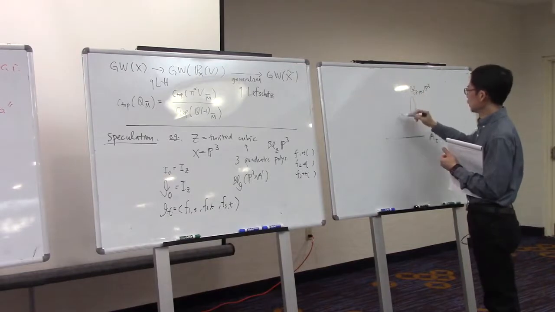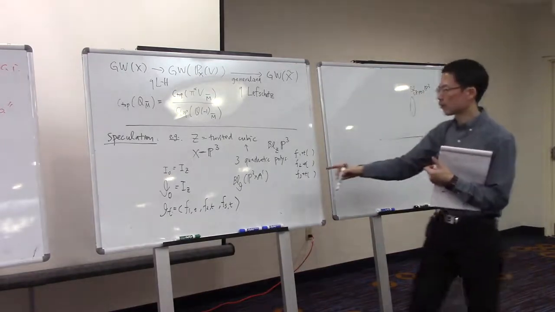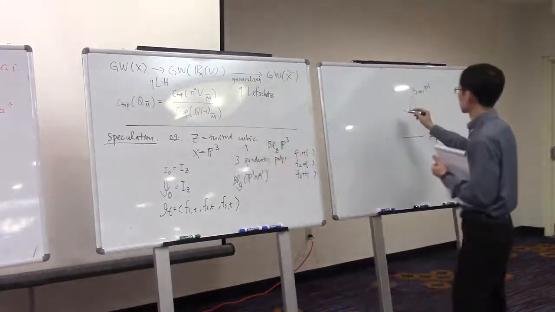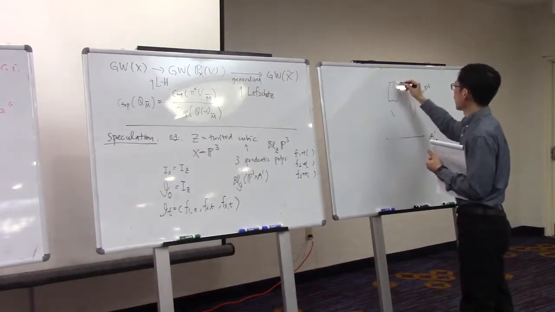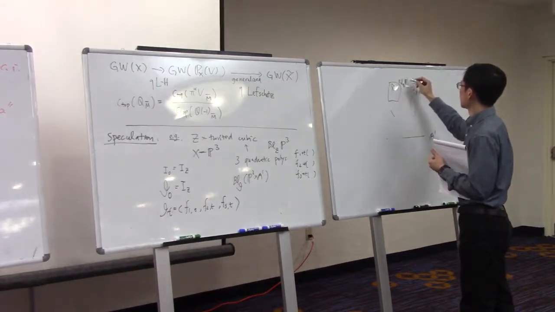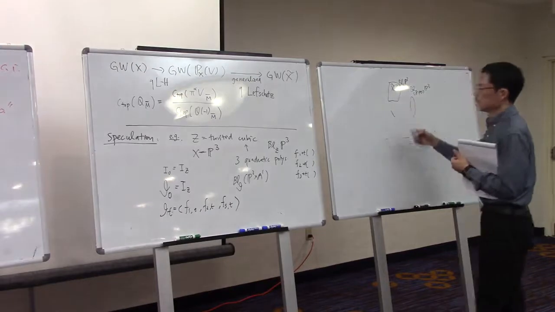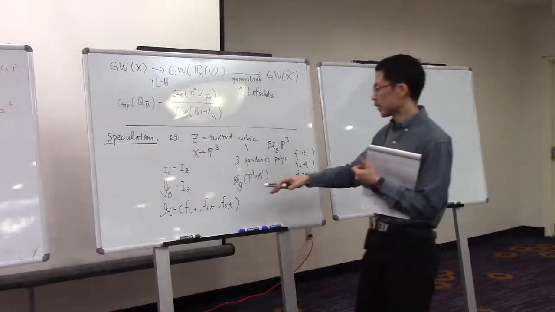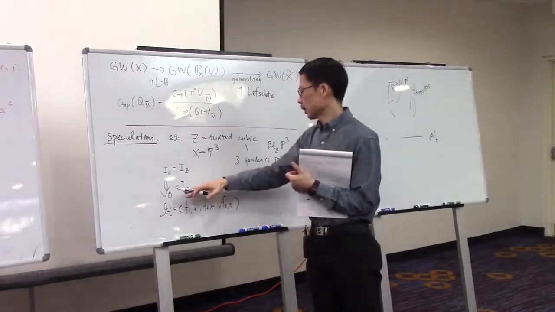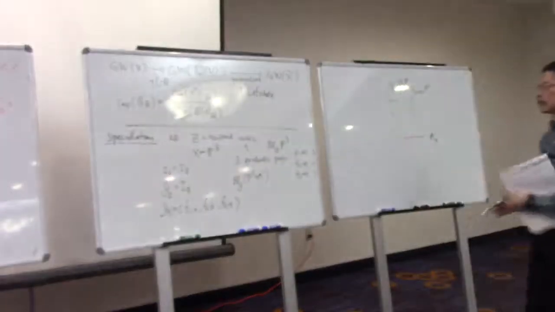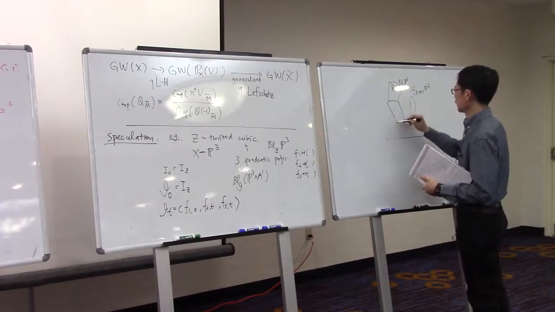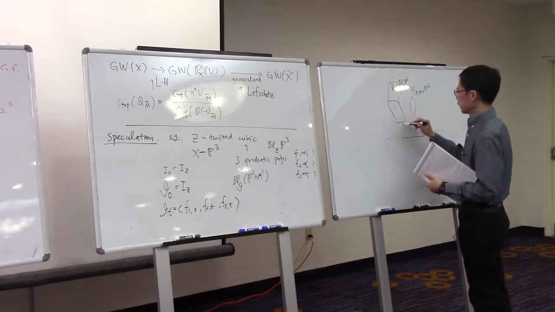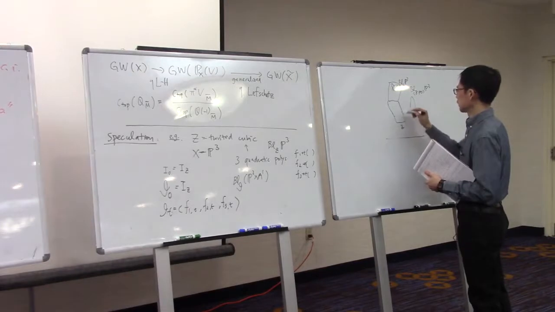The special fiber will be not just the blow up, not just X. There's one part which is X tilde, which is the blow up of the twisted cubic in P3. But then there is another part, because the blow up center is not flat at 0, so it doesn't commute with base change. So when you do that, it will be similar to what you have in the case where this will be some kind of projective bundle over Z.